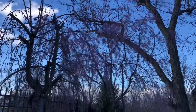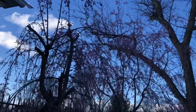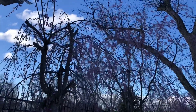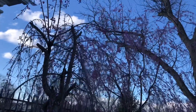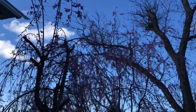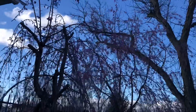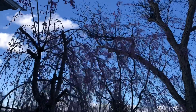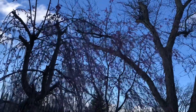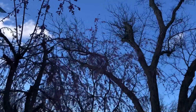Hello everyone, hope everybody is doing great. Today is April 17th, 2022. I just thought let me show you how the garden is, because this weeping cherry has already started blooming. Yesterday I came and there was no bloom — all the buds were just ready to open, but now I see them. I just didn't want to miss the starting day.